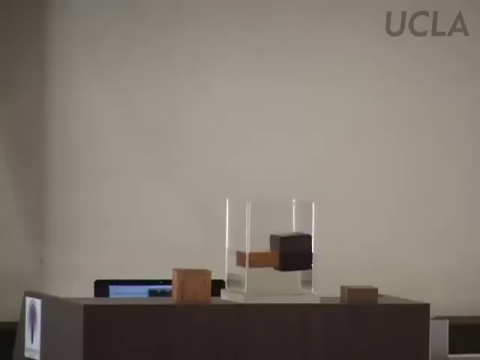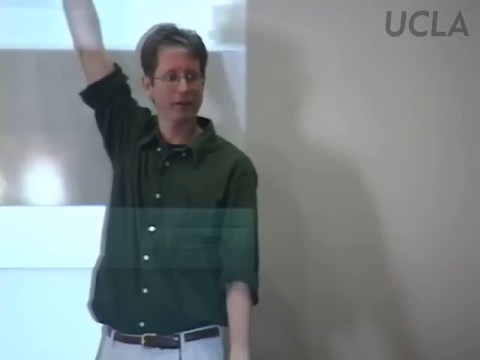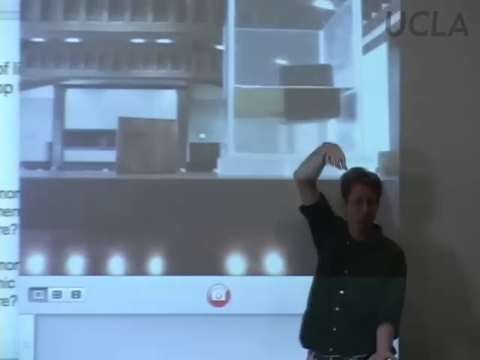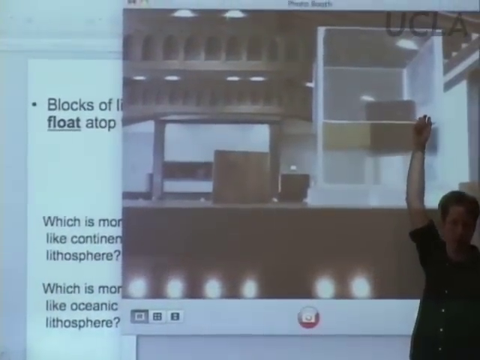And less dense, thicker parts, like the parts that have continental crust in them, are going to tend to float high. And thinner, more dense parts, like the oceanic crust, are going to tend to float low. Okay? And so if we have an Earth, a planet, that has two kinds of crust in lithosphere, continental crust and oceanic crust, which one's going to have the ocean over it? Oceanic crust. Not so hard, right? Because the top surface of that oceanic crust and lithosphere is going to be lower in elevation. If you dump water on it, it's going to accumulate here. Okay? And the continents are going to tend to stand high and dry.